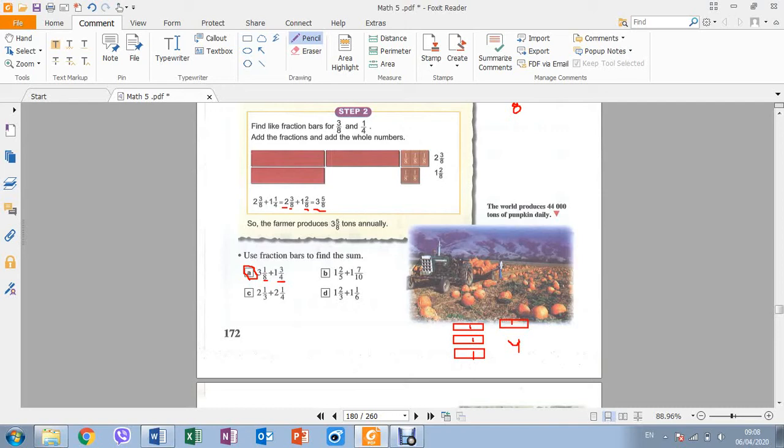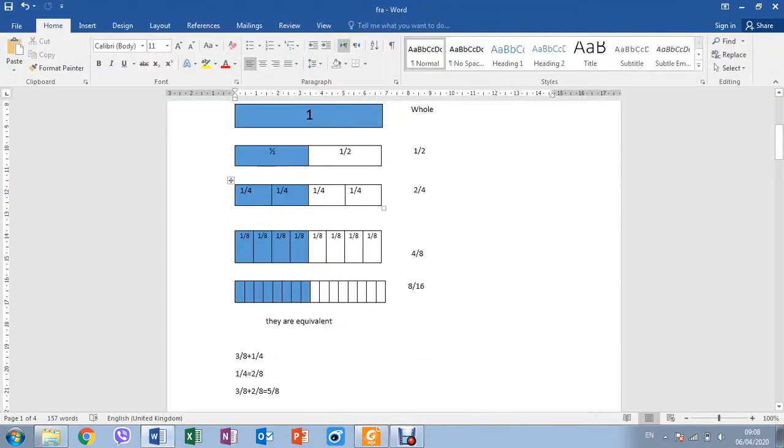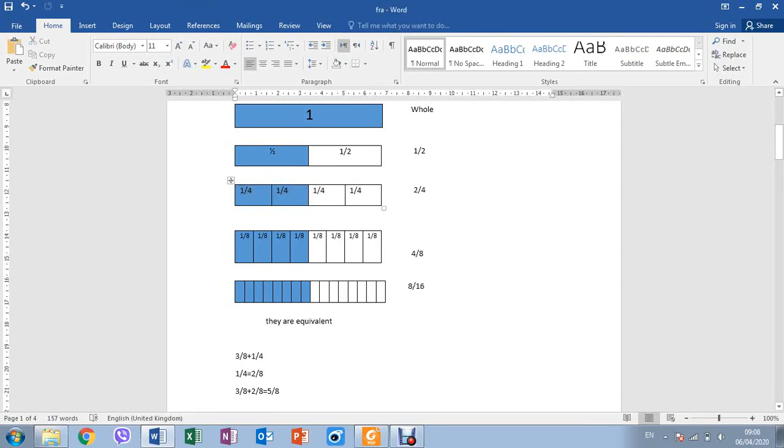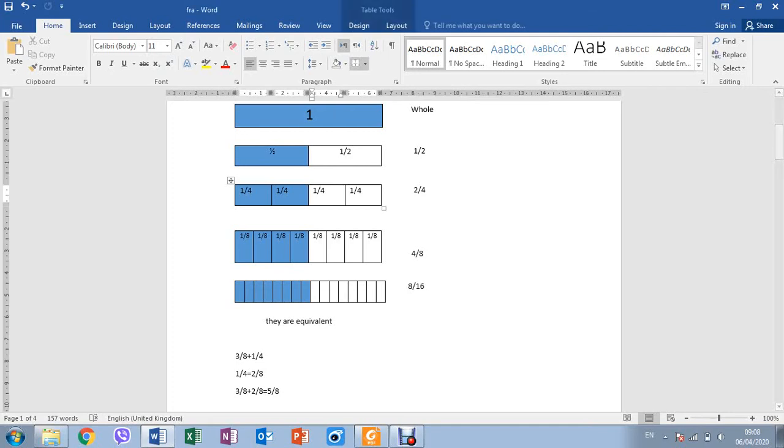Now for the fraction, what do we need to do? Look at there. We have 1/8 plus 3/4. Look at this fraction, we have 3/4. We have 3/4, but in there we have 2/4. We need to change these to 3/4. If we color these cells to this 3/4, yeah, we need to color it. When we line it up, we need to color these two cells together, okay?